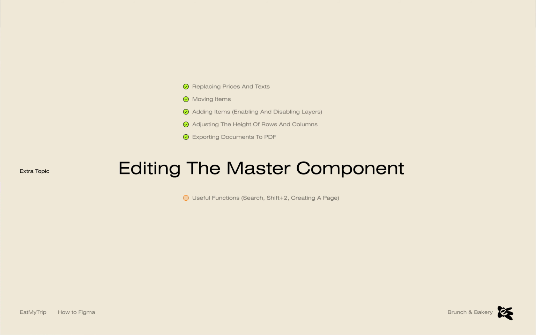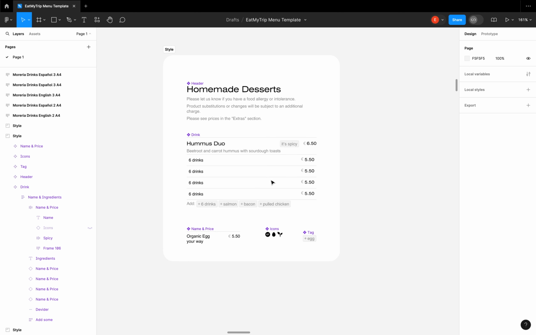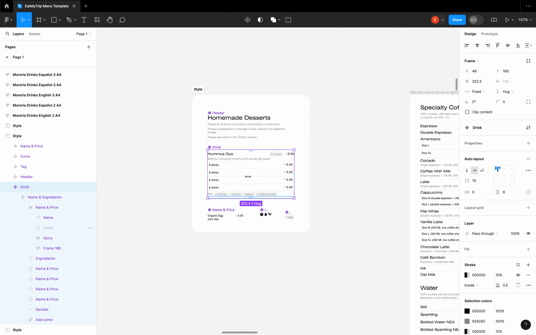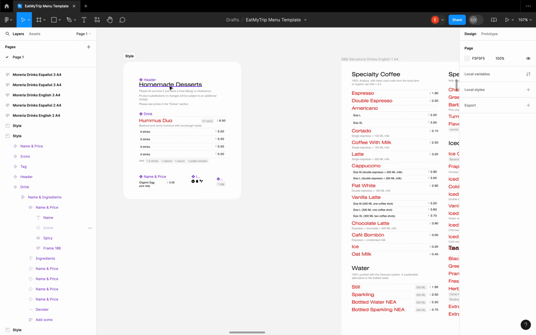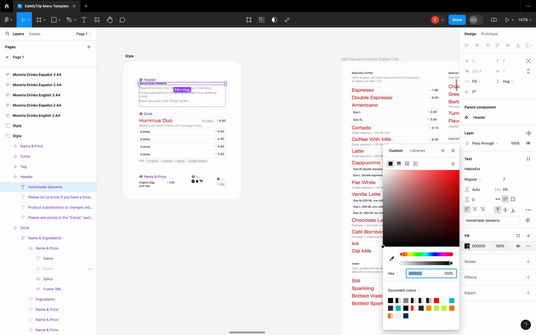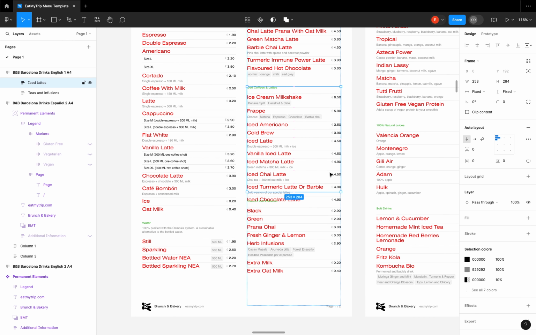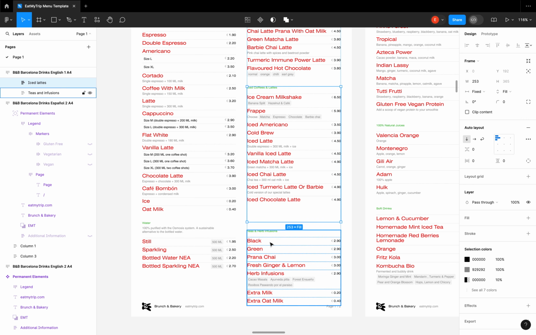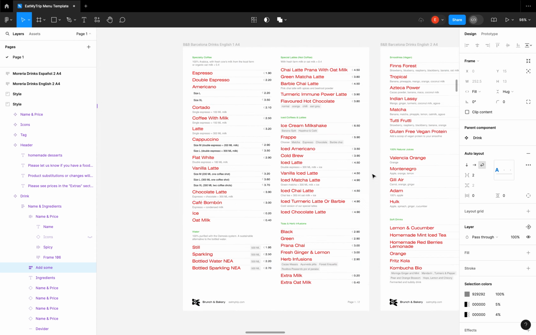Now let's discuss 2 points for additional information. First, there is master editing. Editing the master may be required if we want to change the styling, font, color, sizes, hierarchy, and so on. The master is the main component. Editing the master leads to changes in all other components that belong to it. Deleting in the master is irreversible. Therefore, I recommend not changing the master unless necessary.